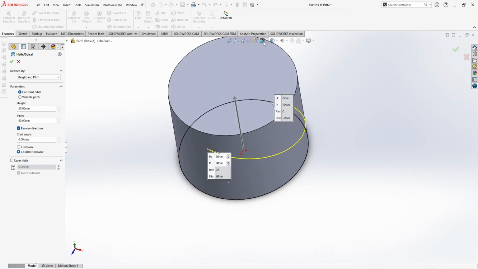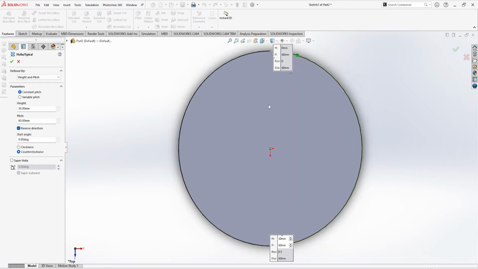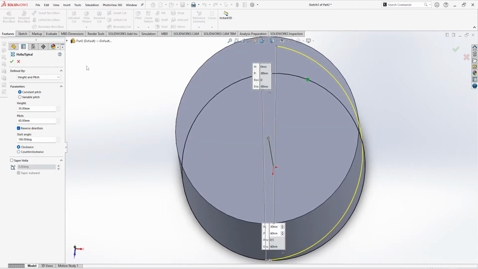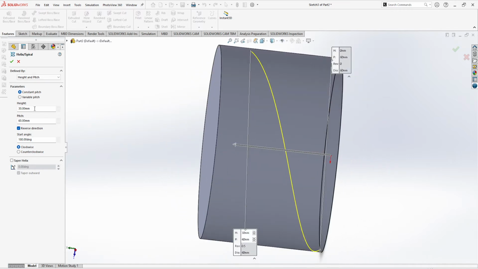Now let's go for the top plane view. The helix is moving on from this side, so we have to convert this to the opposite side of 180 degree. And the angle is in that direction, so we have to change it to clockwise. The height will be 40 mm.